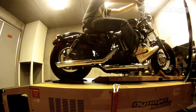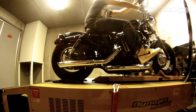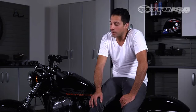But when we threw them on the dyno, the pipes made good power. Jetting was pretty good, the bike ran well, it backfired a little bit, but not super bad by any means. This is what the Screaming Eagle should have sounded like. They give it a much throatier exhaust note, a little more wake your neighbors, you're gonna piss some people off with them. But man, just behind the cockpit of the bike, I just love the sound of them, and I love the performance.